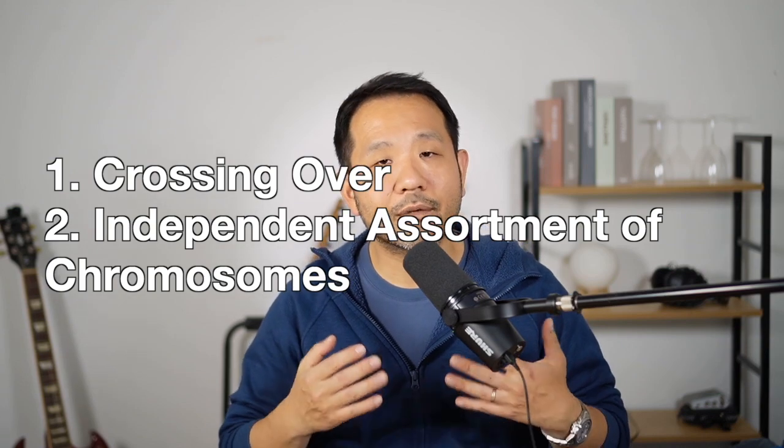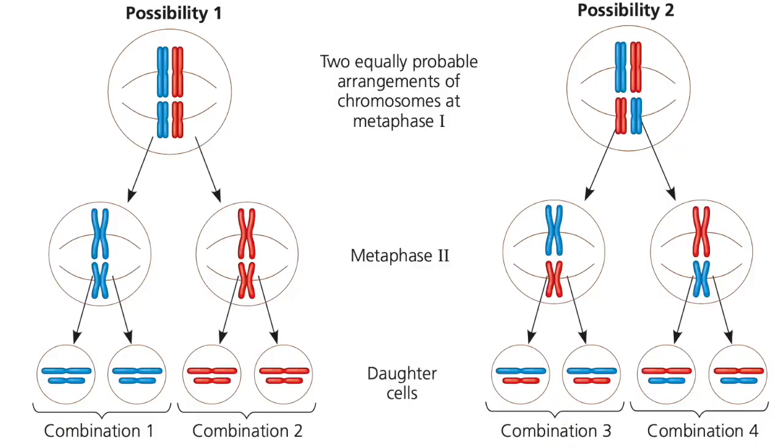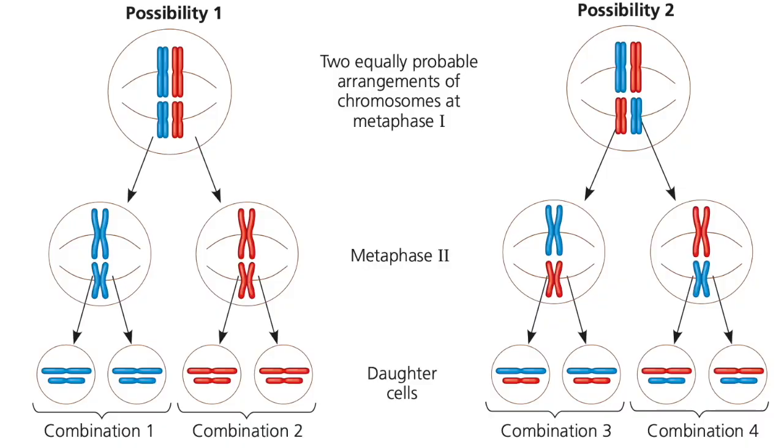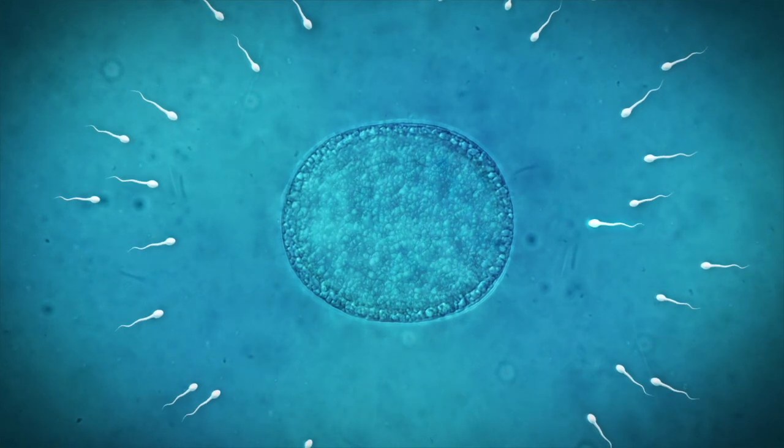The second source of genetic variation is how chromosomes align during metaphase 1. The homologous pairs line up at the metaphase plate, but whether paternal chromosomes face the top or bottom — or any combination — is random. This means meiosis 2 begins with a relatively unique combination every time meiosis occurs. Lastly, which gametes — sperm or egg — are involved in conception is also random. We don't know which egg is released during a given ovulation, and from thousands of sperm, only one fertilizes the egg. All three factors contribute to creating an individual who is truly genetically unique.